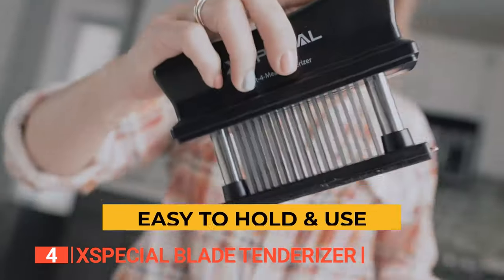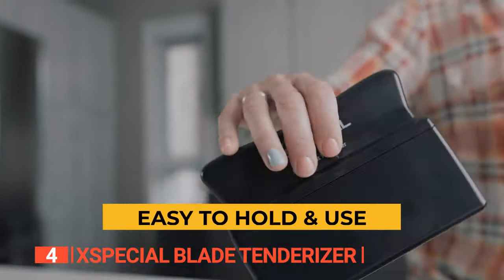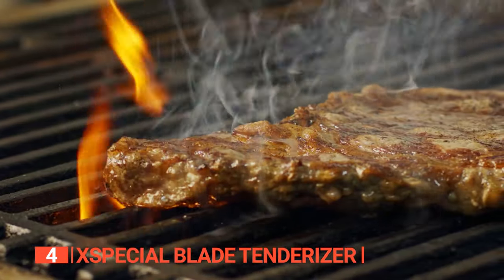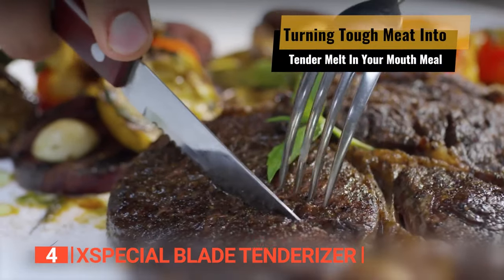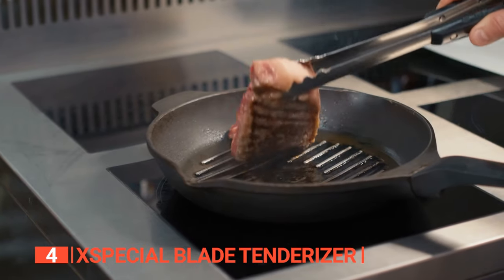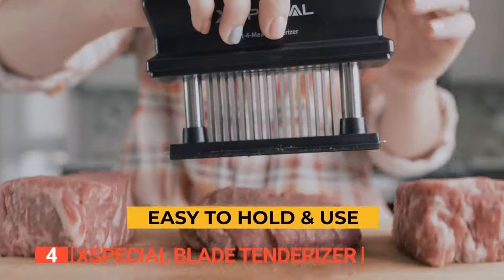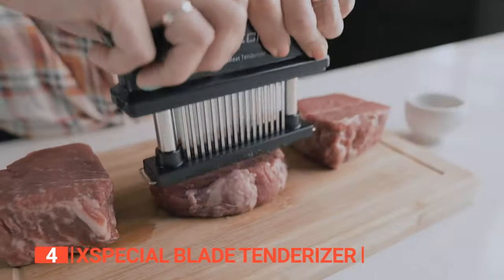And the design? Oh, it's sleek, thin, and extra-long like a chef's knife on a mission. It ensures precision and beautifully succulent results without turning your meat into a mushy mess. Your culinary creations will level up so fast they'll practically have their own Michelin stars. With the X-Special Meat Tenderizer by your side, your cooking will reach new heights. Whether you're grilling, roasting, or whipping up a delicious meal, this tenderizer will transform your dishes into absolute masterpieces. Get ready to become the superhero chef you were always meant to be.